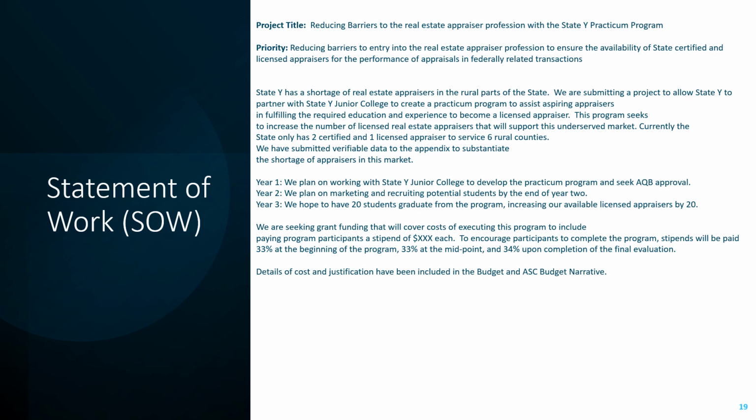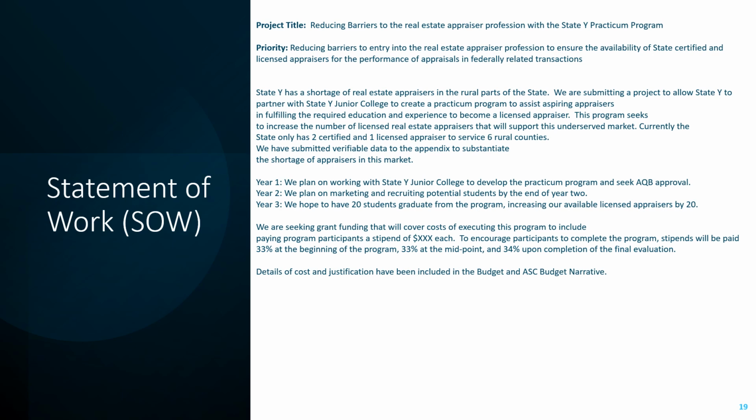I explained that in year one, we will work with statewide junior college to develop the practicum program and to seek AQB approval. In year two, we plan to market and recruit those potential students into our program. So hopefully by the end of year two, we have those students. In year three, we hope to graduate 20 students from our program to increase the pool of licensed appraisers to serve this rural community by 20.